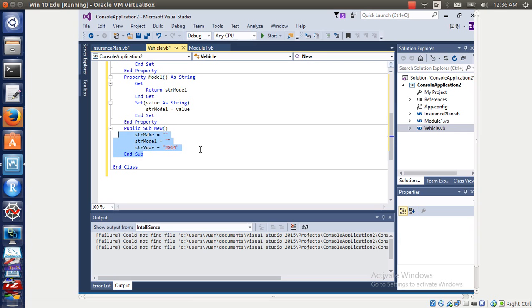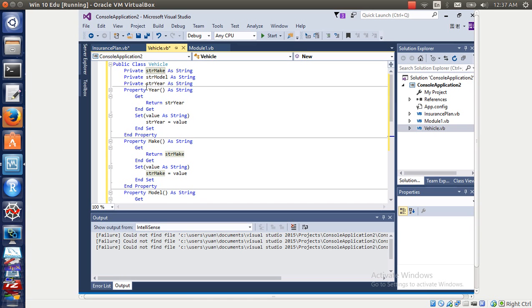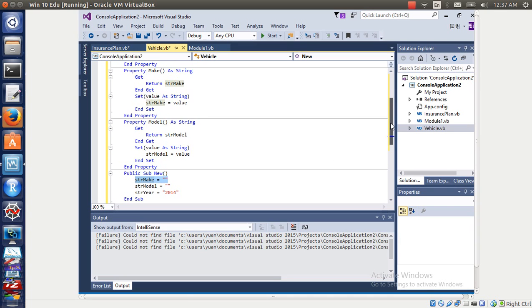And here, as we mentioned, we just assign some default value to these variables, so we will have some default value for the properties of vehicle. So actually, when we create a vehicle variable in our module 1, we will simultaneously assign three default values to the vehicle's properties as well.